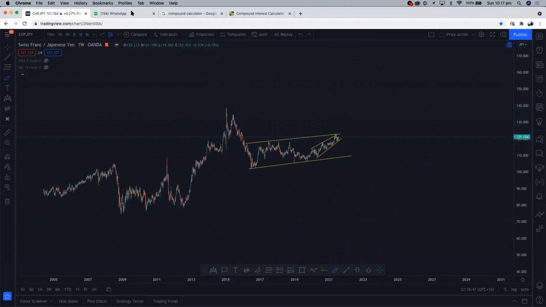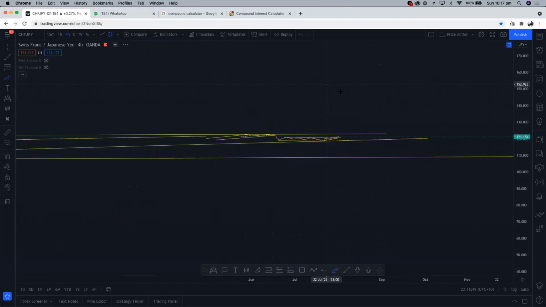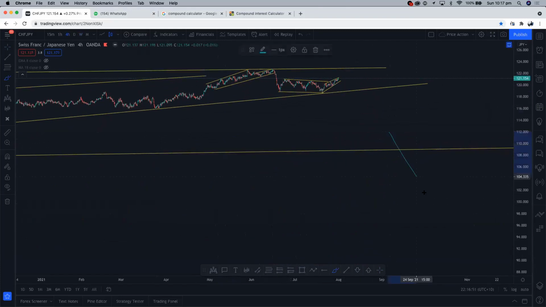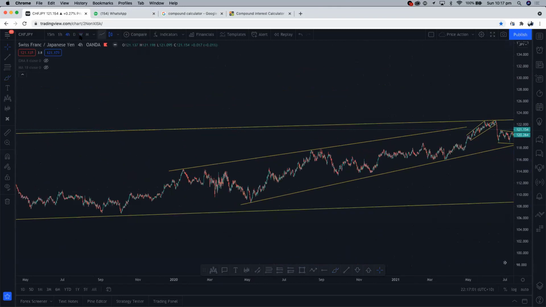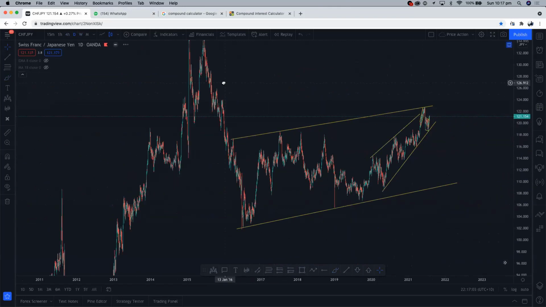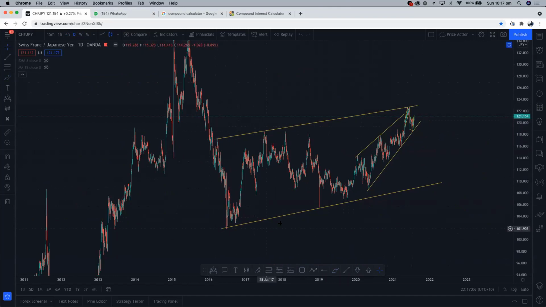It's the same thing that we're having on the H4. So this is a sign that price wants to move, price wants to reverse. This is a sign that price wants to reverse. And remember, on the daily, we have this channel. And on the daily, again, we have another channel. So we have a channel within a channel.